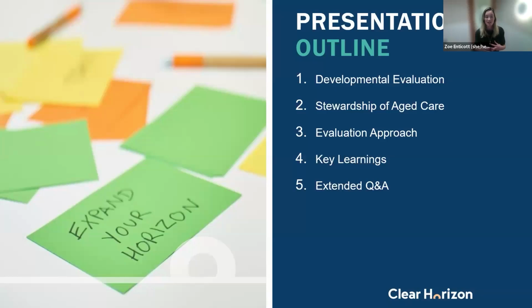The project's called Regional Stewardship of Aged Care. And I'm going to outline a little bit of information about our evaluation approach. I'll go into our methodology, not in great detail, but what I've really tried to do in outlining the methodology for you today is highlight what are the developmental components of the methodology that we're using to evaluate regional stewardship of aged care. So I'll outline that approach, and then I'll share with you some key learnings, some key takeaways that I have based on the work that I've done so far on that project.